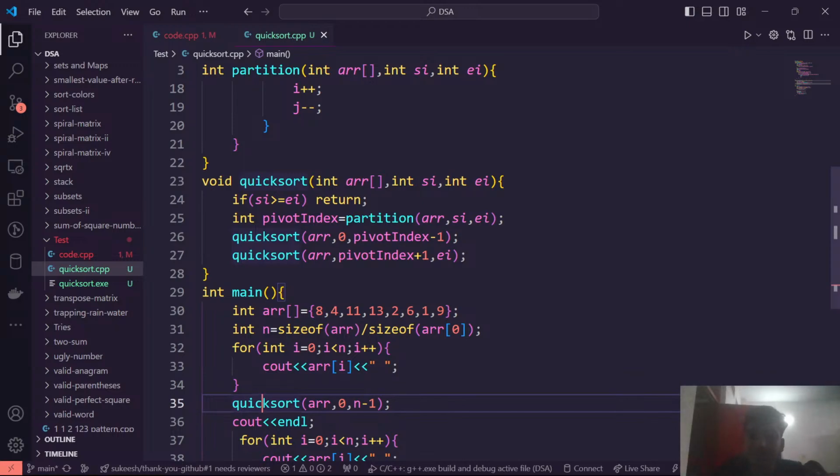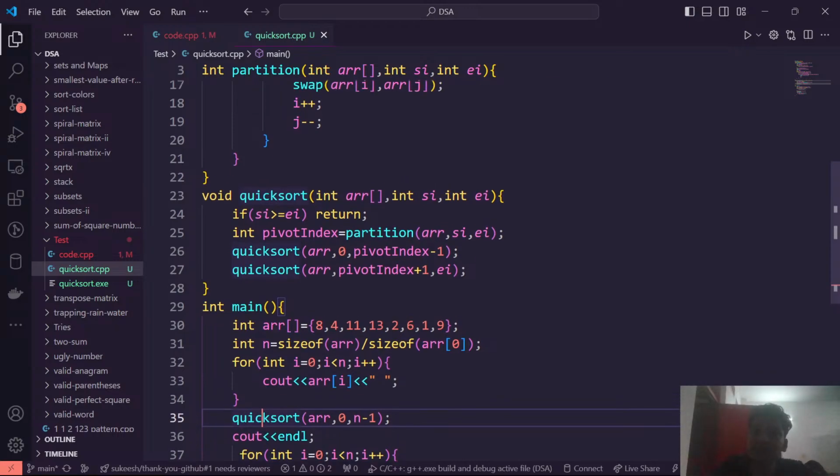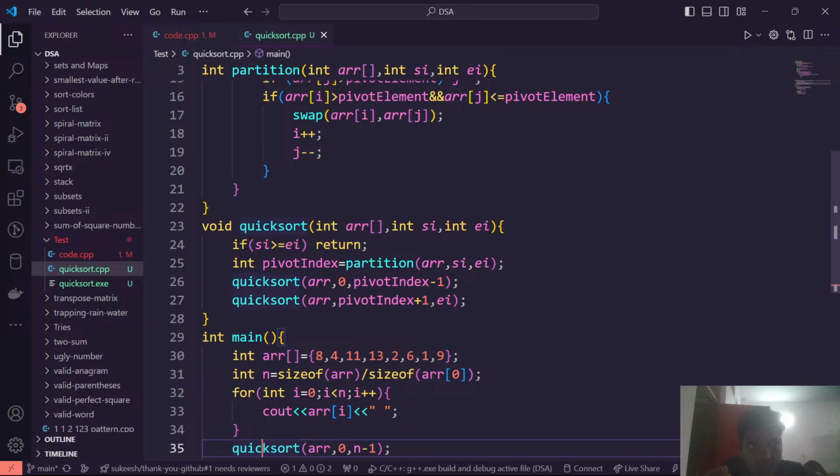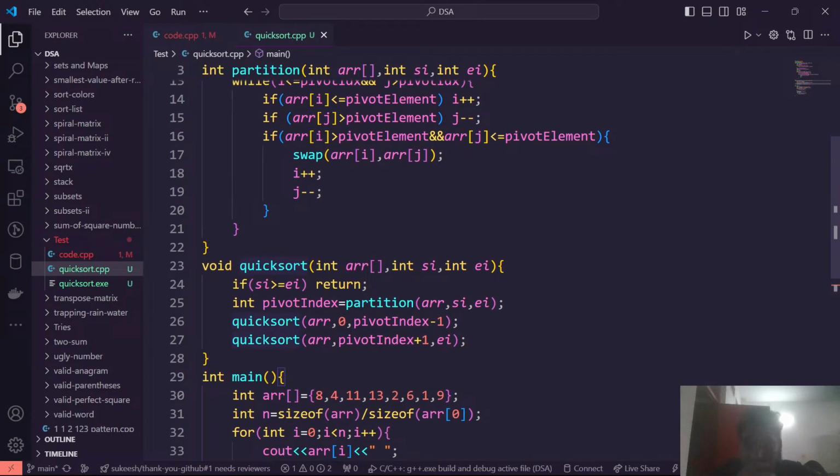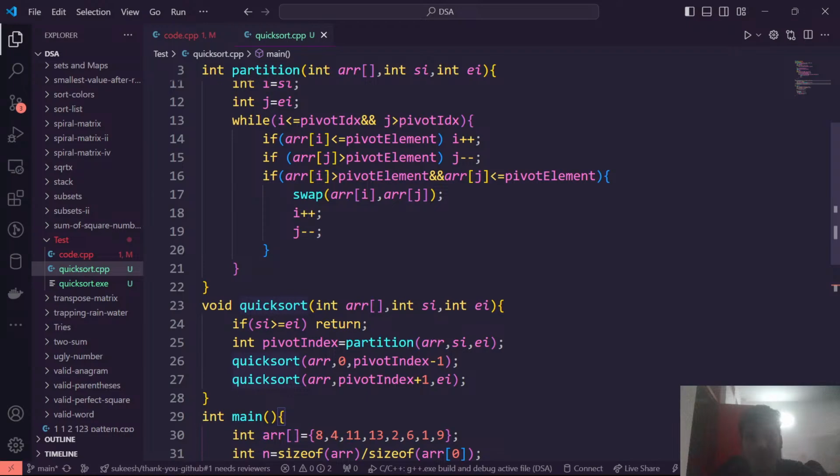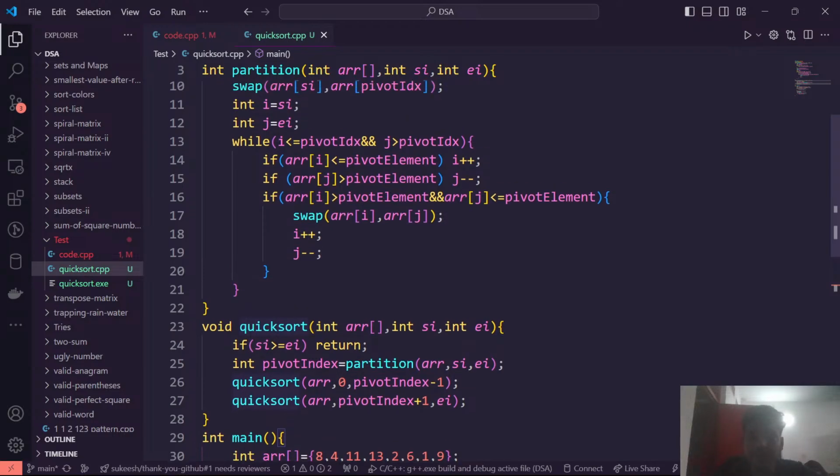What will the partition function do? The partition function will help in finding the pivot index, and after finding the pivot index, it will help me in sorting the elements left of the pivot index and the right of the pivot index.